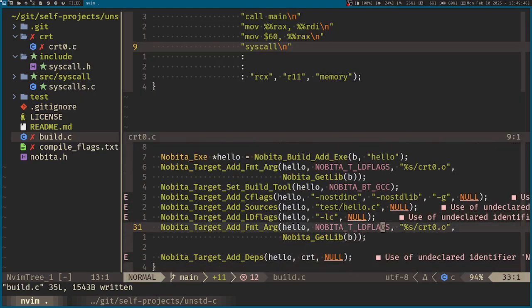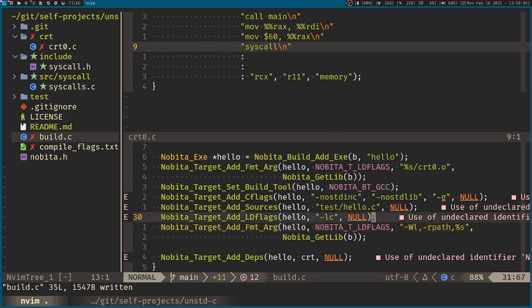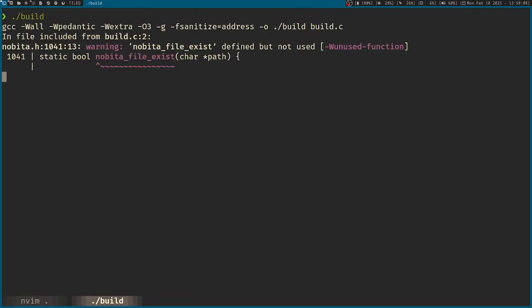And over here, we will add an argument to the linker for GCC that would make the executable automatically find our own libc version. So it's our path. So let us try this out.